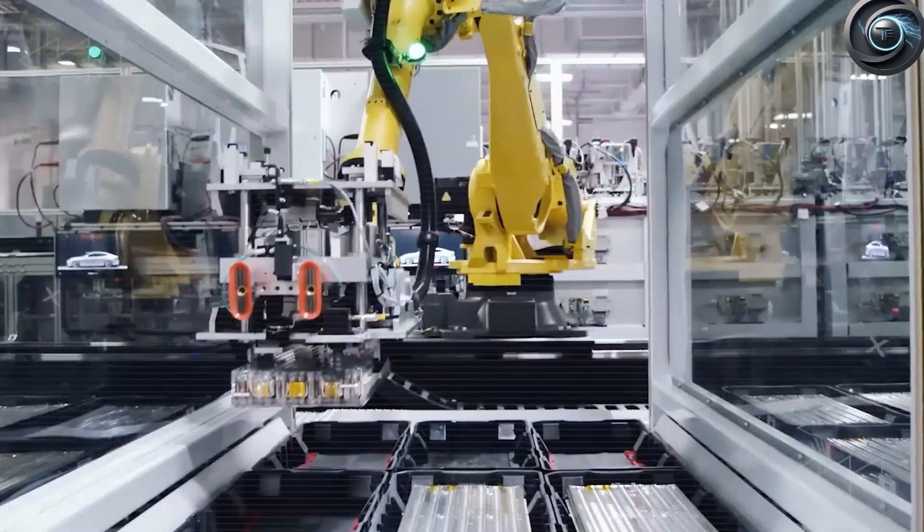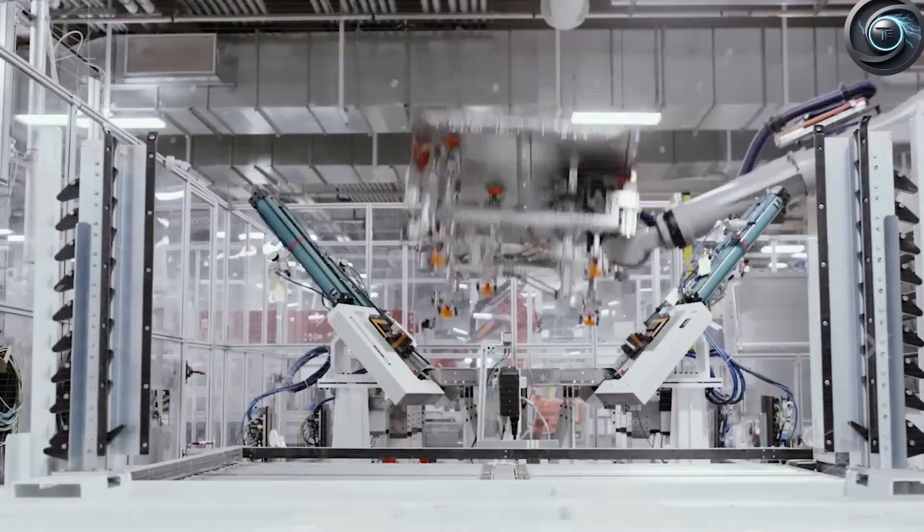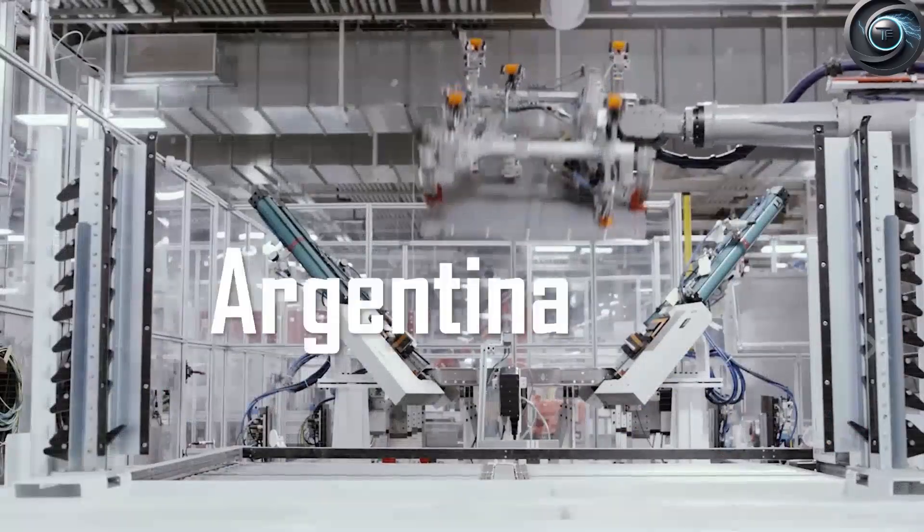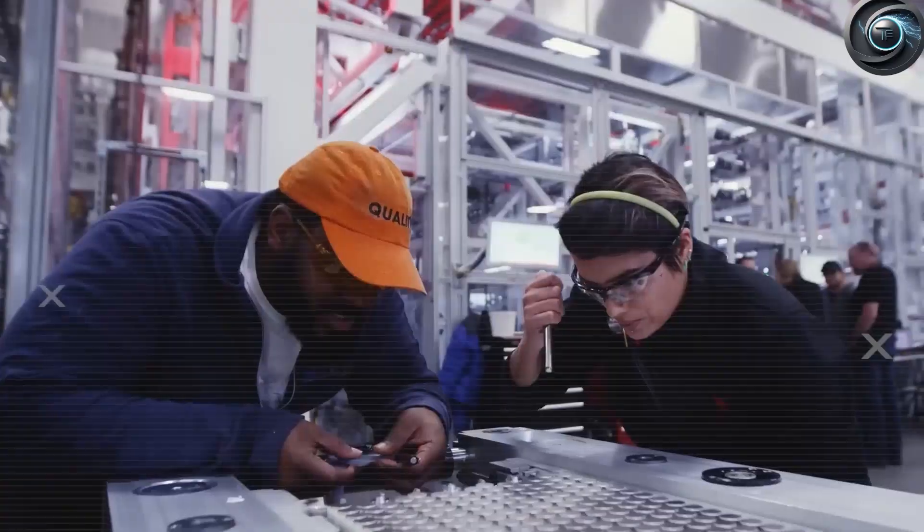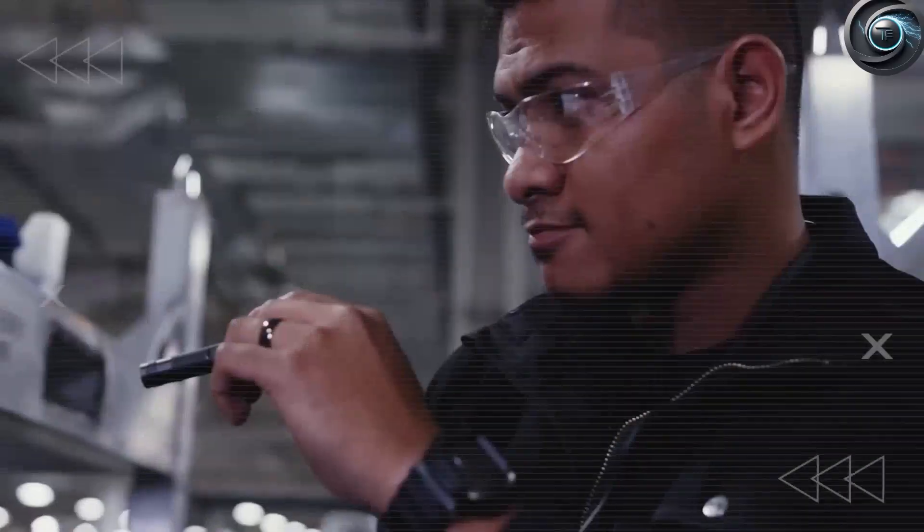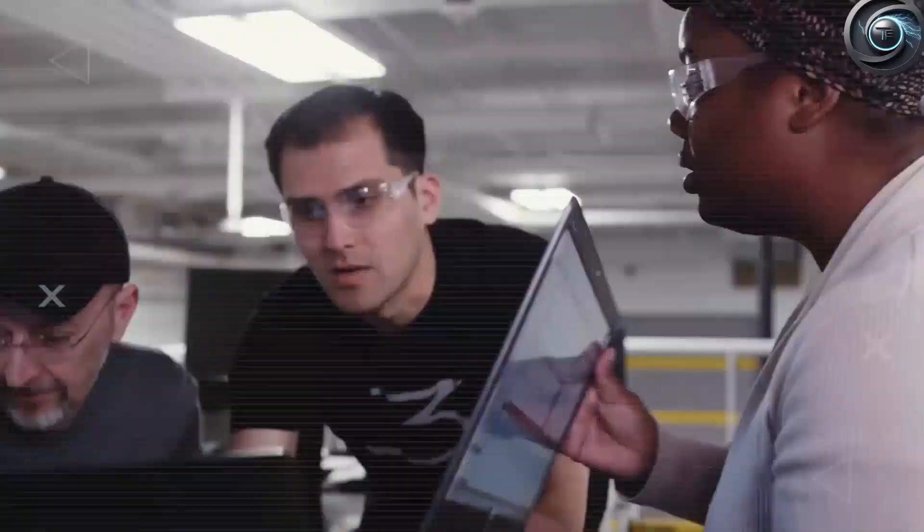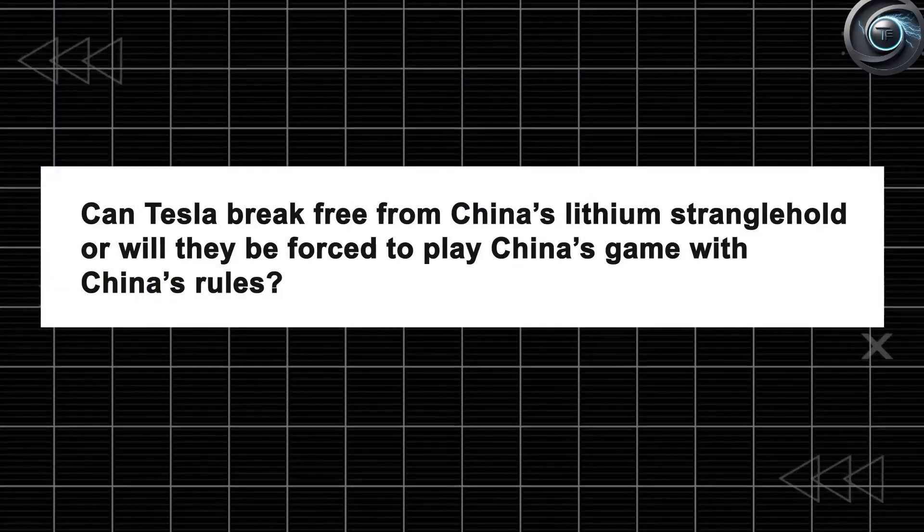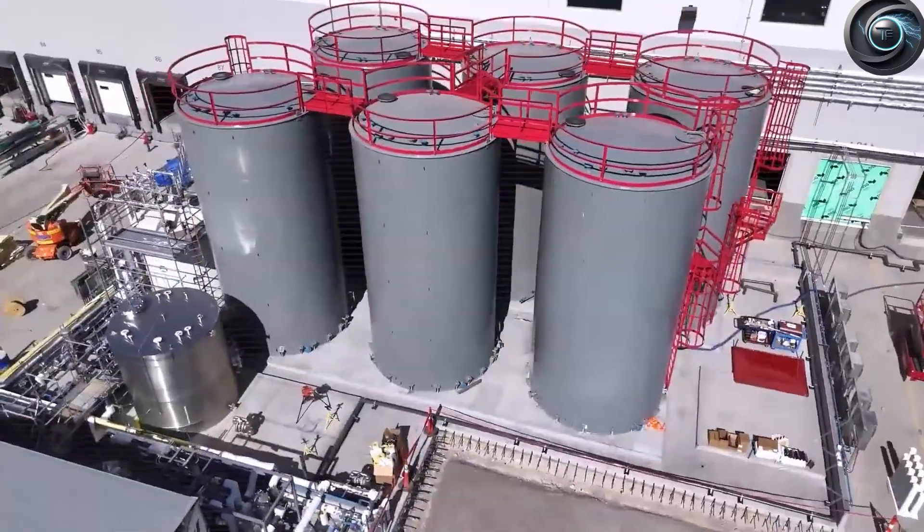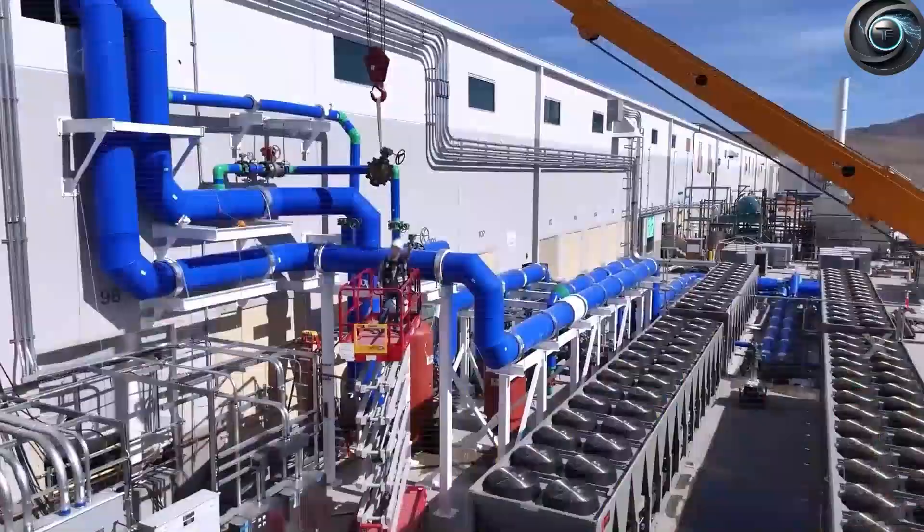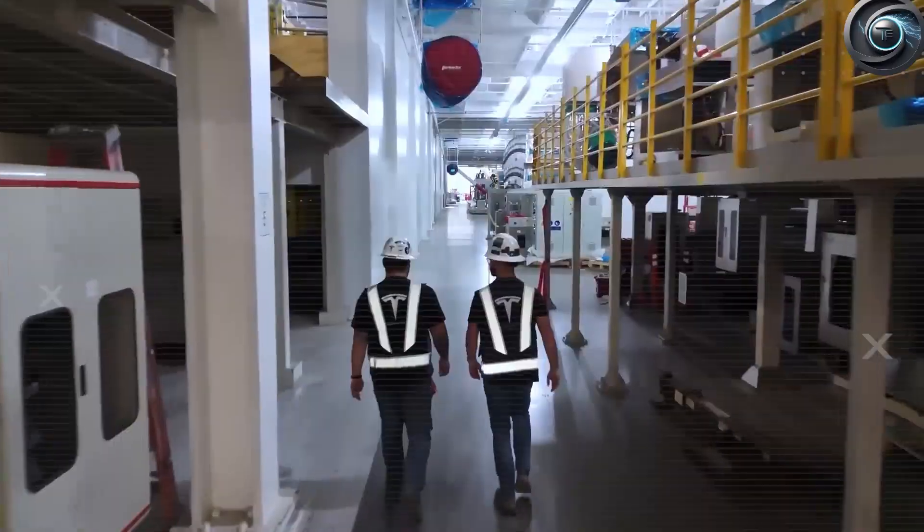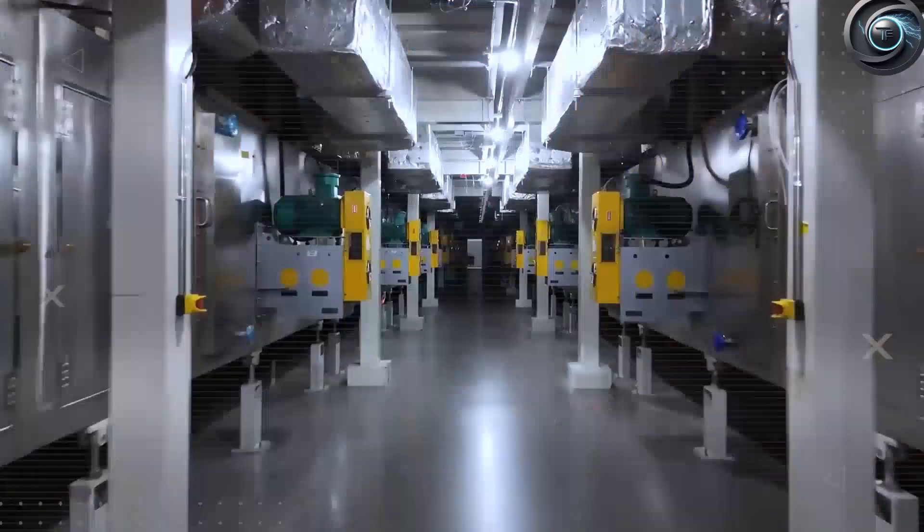And that is before we factor in the most dangerous element of all. Dependency. Tesla's Shanghai Gigafactory pumps out 1.5 million vehicles every year. It sits right in the heart of China, fully exposed to the country's industrial policies and resource control. Now layer on another fact. China controls 70% of the world's lithium refining capacity. That means even if Tesla sources raw lithium from Australia, Chile, Argentina or the United States, the refining bottleneck still leads back to China. In essence, Tesla is renting their future from their single greatest geopolitical rival. And that rent could be raised, withheld, or outright weaponized at any time.